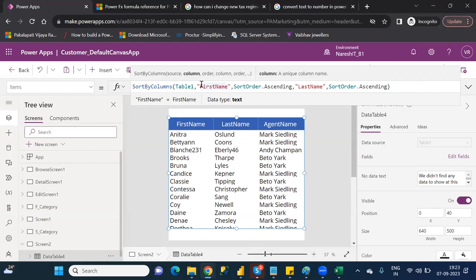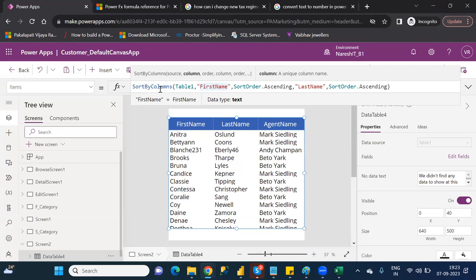The meaning of this is that in sort, whatever display name is there is used. What is the display column name here in this element? First name. That means the sort function will take the display name, whatever name is displayed in the element.